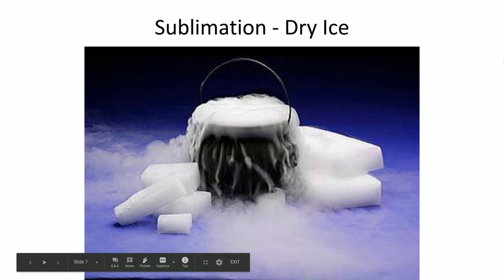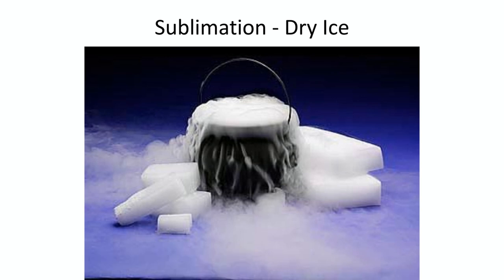seeing is not dry ice. The fog that you see is actually water vapor in the air condensing and becoming a liquid, because the thermal energy of the carbon dioxide is so low, it actually cools down water vapor and causes it to condense. So, dry ice, as it goes from solid to a gas, sublimates, and the fog that you see is water vapor, not carbon dioxide or dry ice.